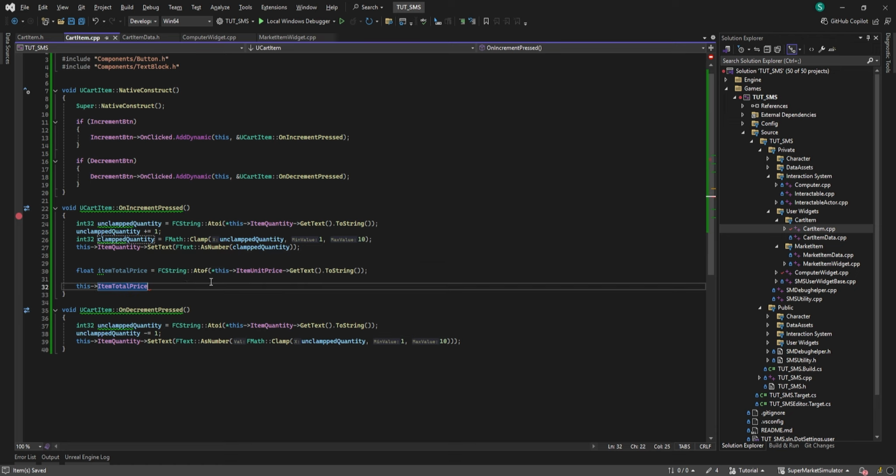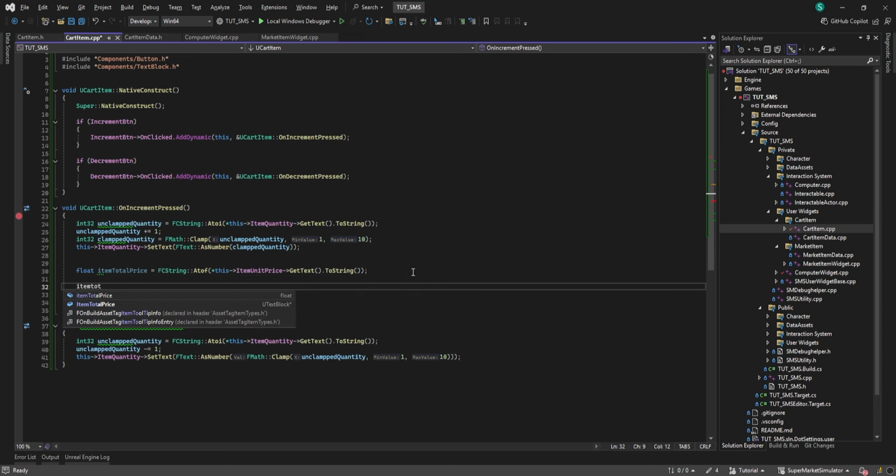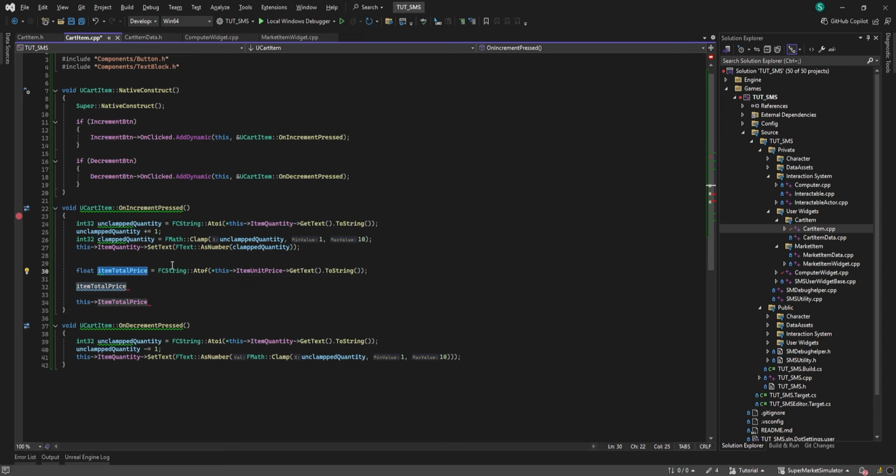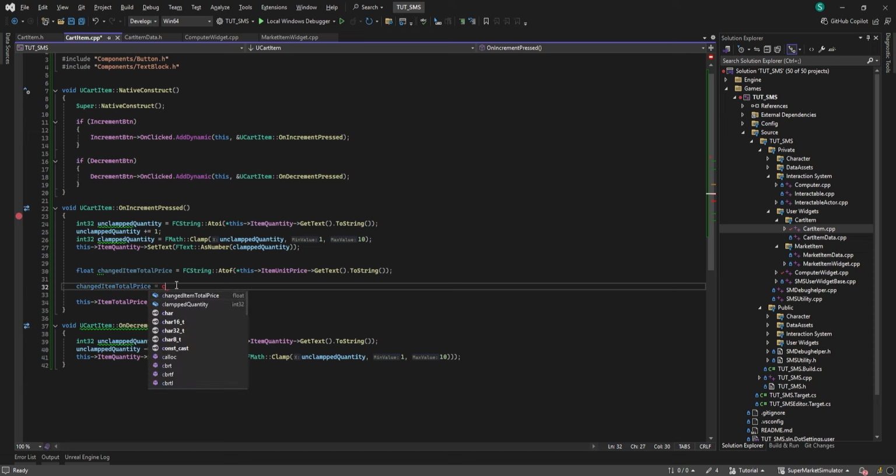Alright, now calculation of item total price. Let's rename this to something else because the member variable is also the same. Main item price equals to clamped quantity multiplied with item quantity. Now this is the quantity, item unit price. We need to calculate it, multiply it with unit price.